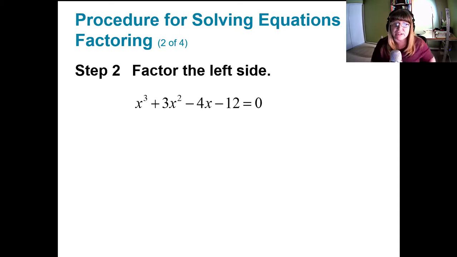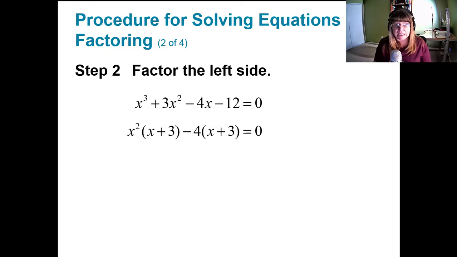Next, we're going to factor the left-hand side. We've got some strategies to be able to do this. Generally, we're looking for GCF, greatest common factor, first. Then we're going to see if we have something that we can utilize from our factoring arsenal. Since this has 4 terms, I generally look at it to use factor by grouping. So I would group the first 2 terms and the last 2 terms on the left-hand side and see if there's any common factor I can pull out of there.